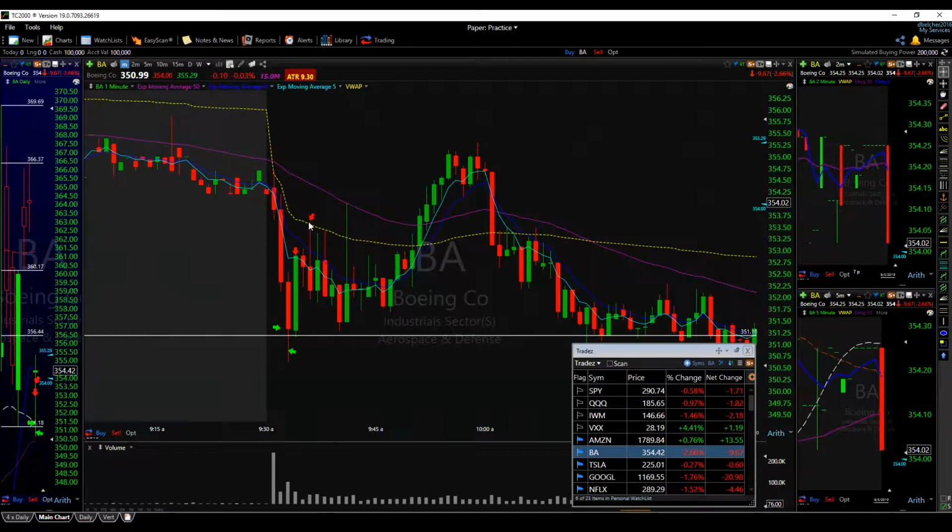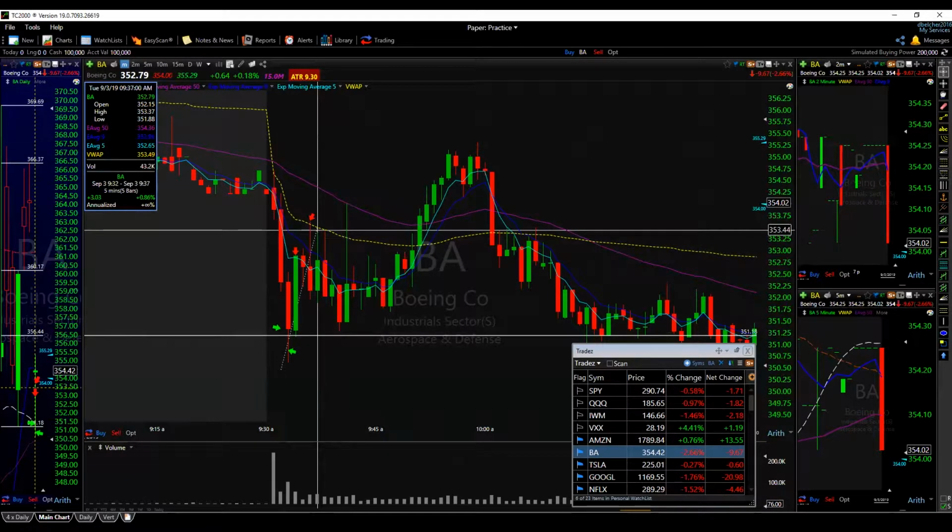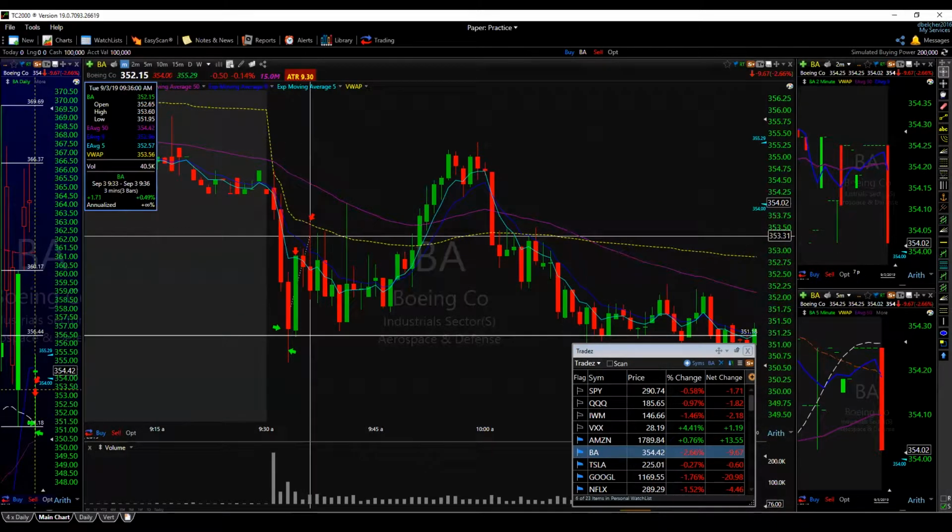And we didn't. As you can see, we got a big rejection all the way back down. Once I started coming back down and got to about the height of this candle, I just pulled off my last one and took my profits. That was a quick morning trade in the first, what time was that? 7 minutes of the day. That only took me about 3-4 minutes from entry to exit.